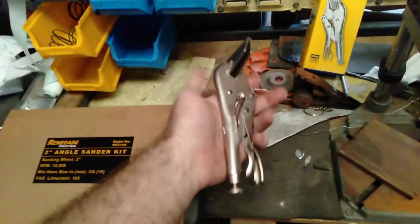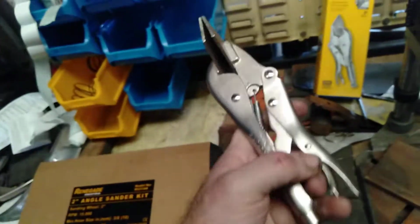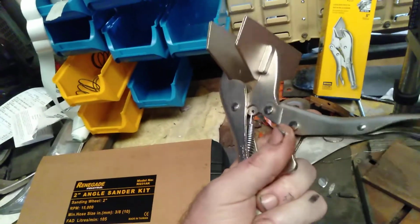I just thought, as I went out to pick up some paint supplies again this morning, I picked up a couple of tools that I was needing for the workshop. Now, because I've been borrowing a set, I found a set of the vice grip pliers like that. I am going to buy some of the cheap vice grips, and I'm actually going to make some of my own eventually.